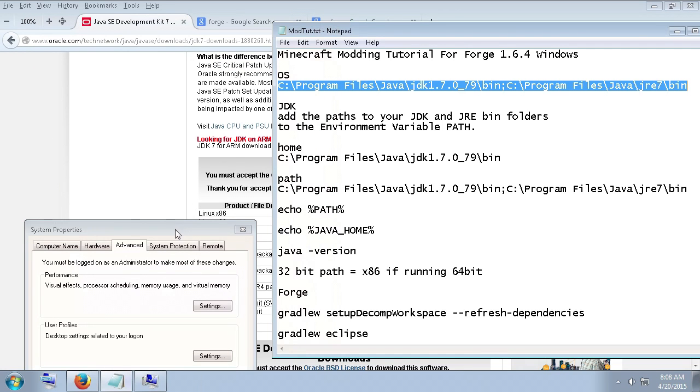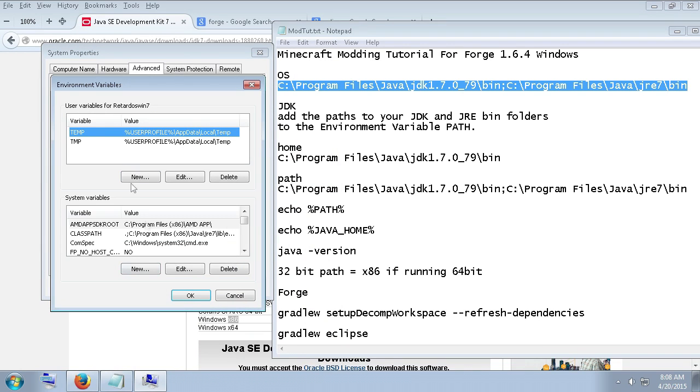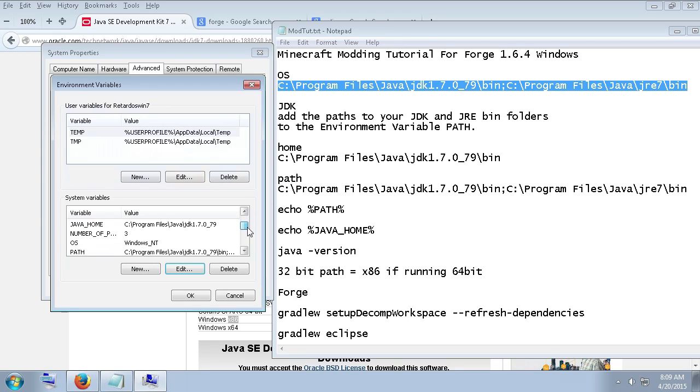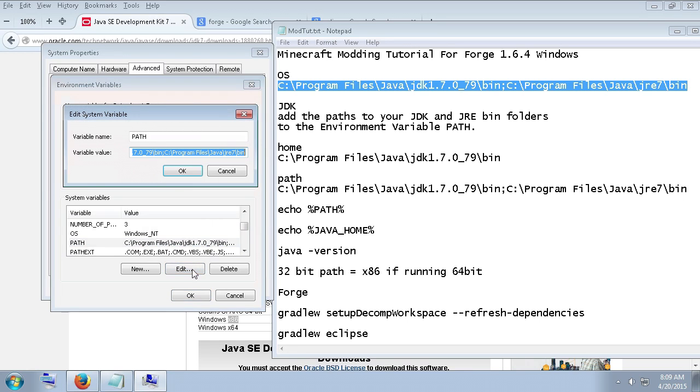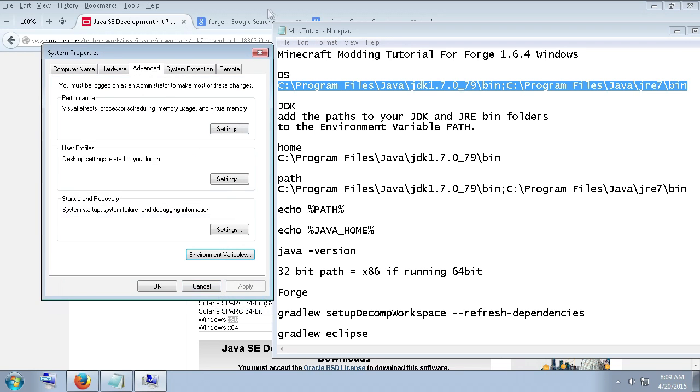And we don't need this anymore. Go back into your system properties, advanced, environment variables. Like I said, find your path in here. If you don't have path in here, just go New, and just so I don't overwrite something here, where is it? Right here. Edit. So type in path there, and then just copy and paste your path in there. And my path's already in there, so that's all you'll need to do for that. Save it, press OK. All that good stuff.